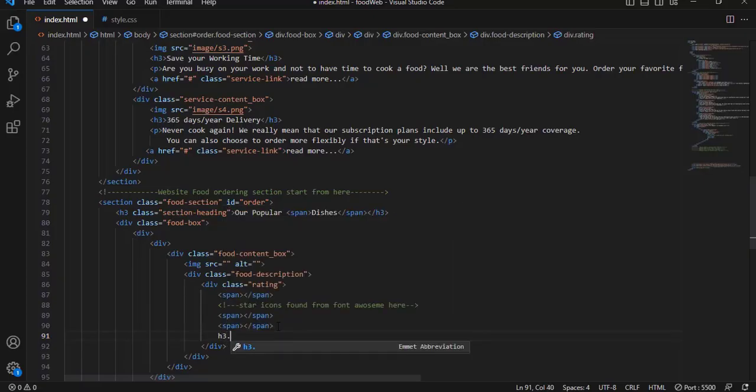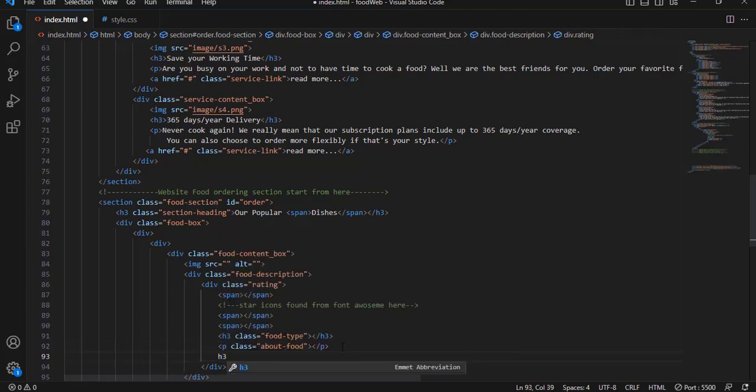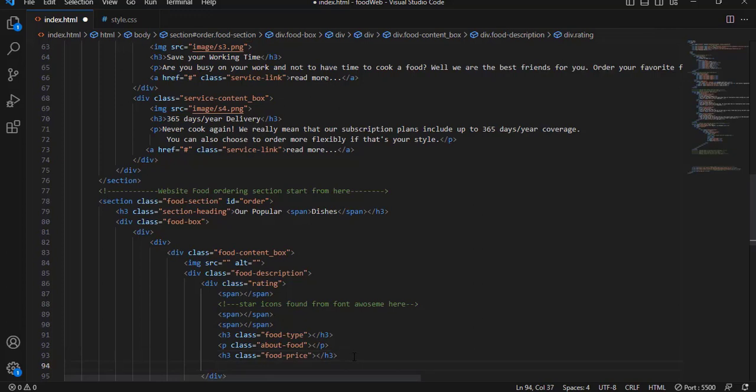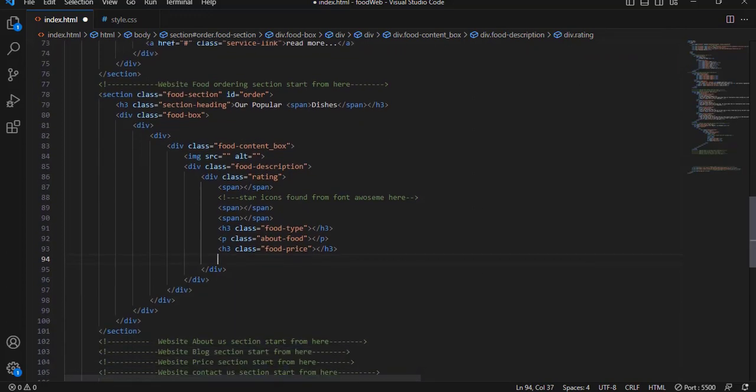So this font awesome is an internet icon toolkit library. So from here again, we are going to nest another H3 element right here, having a class name for type, a paragraph element having a class name food about food, and also again we're going to create an HTML element again, but in this case having a class name food price.